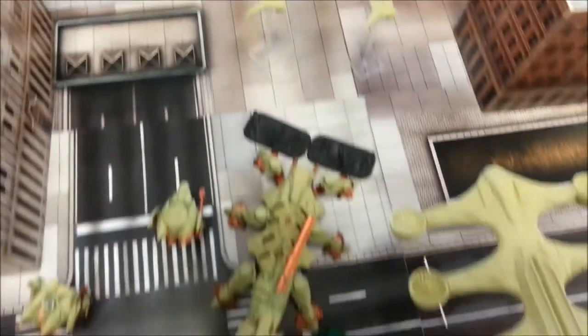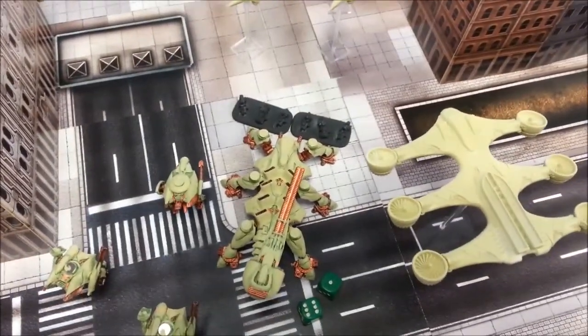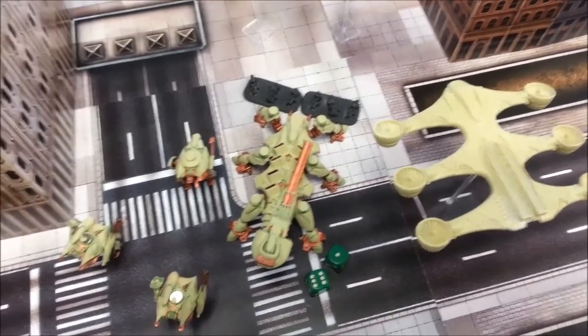The Free Riders, who were there, zoomed around, tried to put sticky bombs on the Hades. 6 attacks, 6 hits, 1 point of damage. Yeah, should have averaged a little higher than that, so bad rolling there.